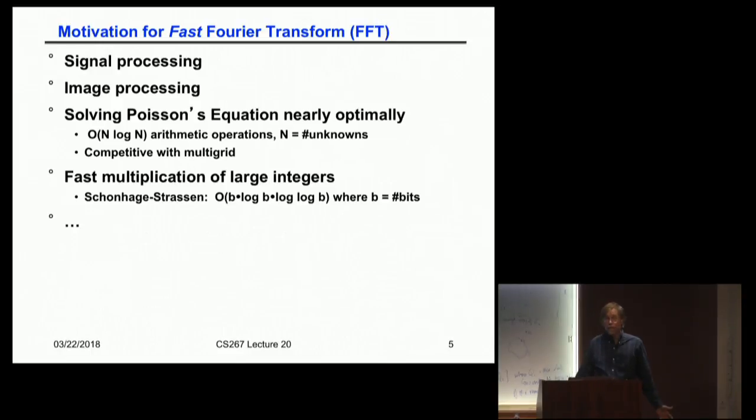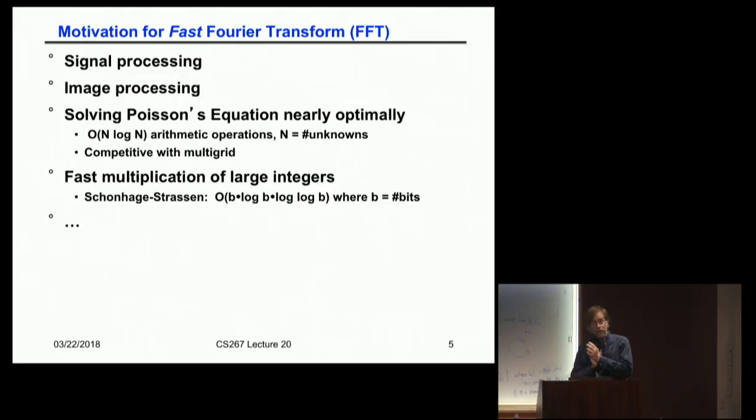So where does this come up? The one-dimensional version is, of course, very common in signal processing. I'll give you a picture on the next slide of the most basic example of that. Then I'll tell you about image processing and image compression, and as I said, this is the basic tool in JPEG. And then, since I've been using Poisson's equation as an example throughout the semester, I'll give you a 2-slide summary of how you almost hit the lower bound for solving Poisson's equation. We talked about multigrid before. The nice thing about Poisson is it gives you the exact solution. It's not an iterative method.